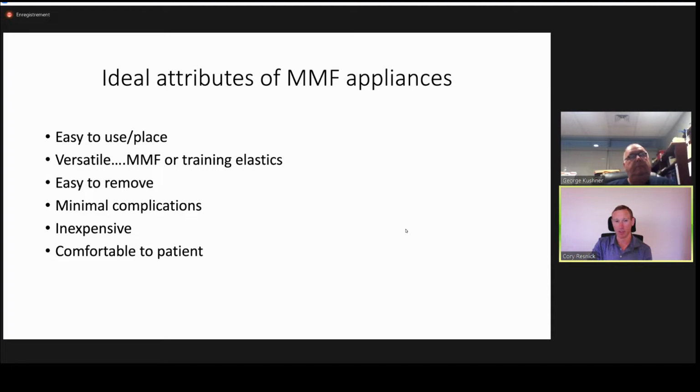Sometimes we might be using maxillomandibular fixation as sole treatment. We might not be doing open reduction and might rather be using the maxillomandibular fixation as the definitive treatment for the fracture. And sometimes we might use a combination of things, maybe some intraoperative maxillomandibular fixation, but some postoperative training elastic type of therapy to continue treatment. And so we want to have a technique that's versatile and can allow us to apply all of these different maneuvers. We want it to be just as easy to remove as it is to place.